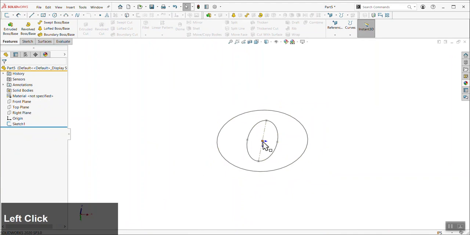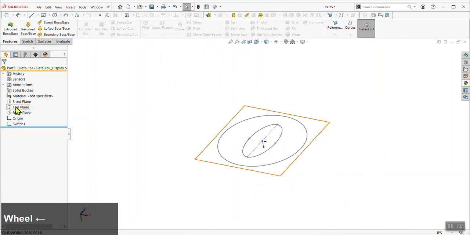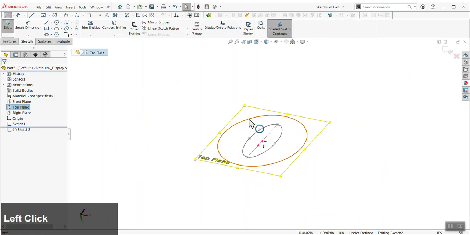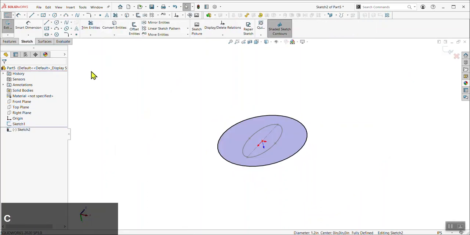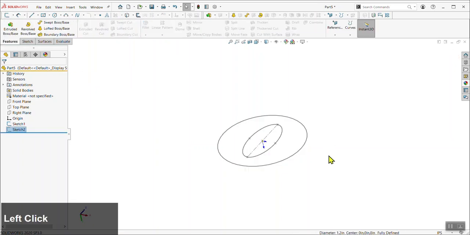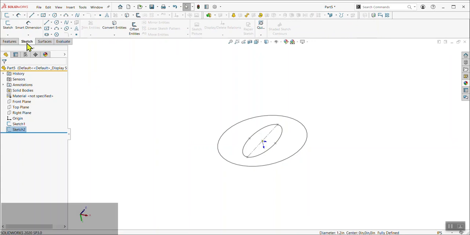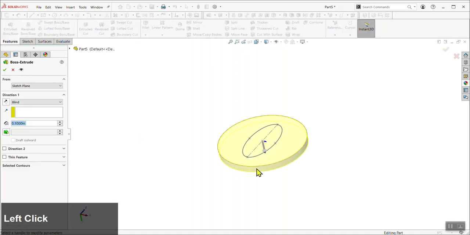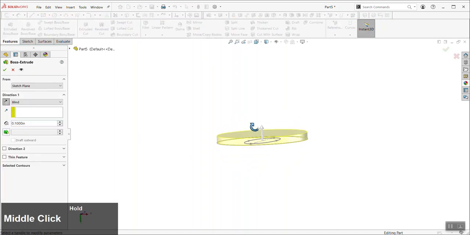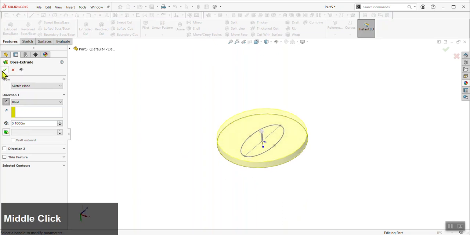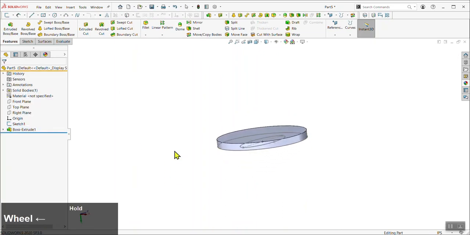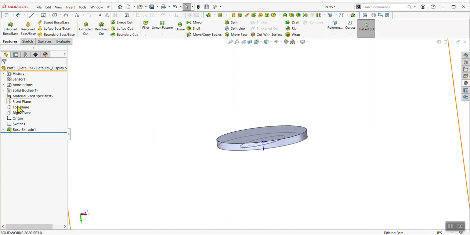We're now going to create 2 extrudes that will be the base of the knob. So I'm going to create a new top plane sketch. I'm going to select the top plane, Alt-S, select the large circle, and hit C for convert entities, or click on convert entities in the sketch tab. Now, while you're still in there, I actually accidentally exited the sketch. You can select the sketch from the tree or stay in the sketch and click on extruded boss base. And what we want to do is set a blind extrude of 0.1 of this circle, moving upwards in our file.